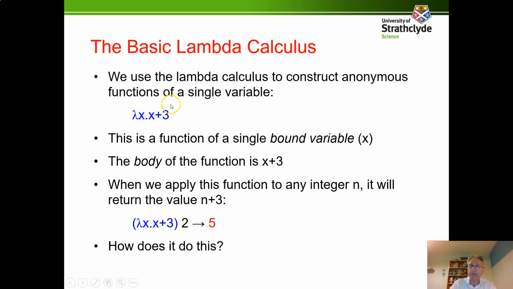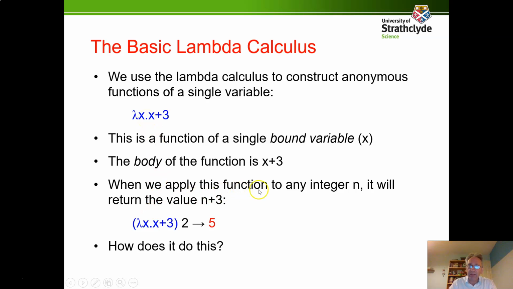So here, this is a lambda calculus expression for the function add 3, the function that I showed you earlier. Lambda x, x plus 3. It's a bit like saying in Python, define a function called add 3 of x and then return x plus 3. This is the body of the function, x plus 3. And this x here is called the bound variable. The whole thing is a function ready to apply to an argument. So we have the bound variable, x, that's the thing that comes after the leftmost lambda. And then we have the body, that's the thing that comes after the dot.